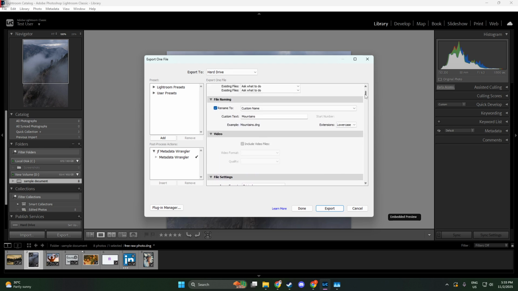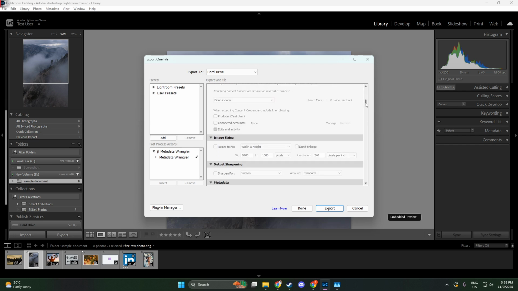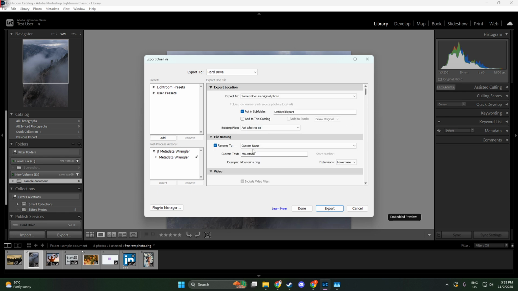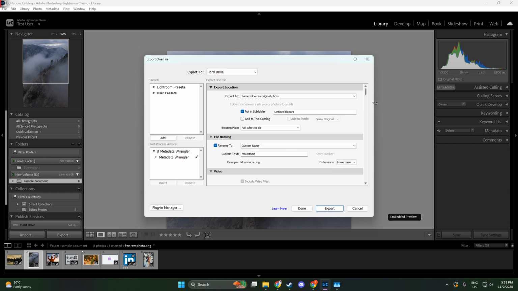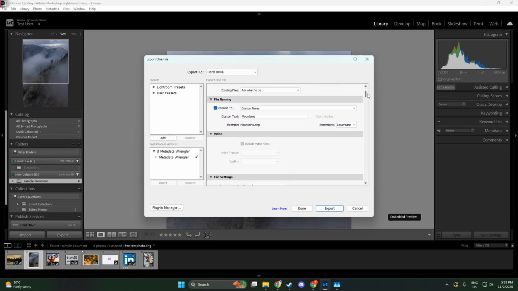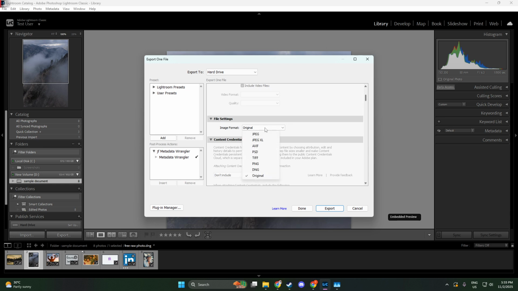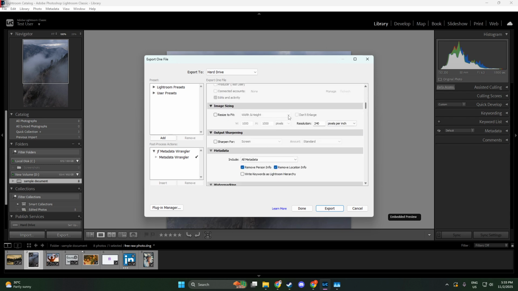The Metadata panel allows you to control which information is embedded in the image files. This could include details such as camera settings or copyright information, which might be important for professional uses. Don't forget the watermarking option. This is where you can add a text or graphic watermark to protect your images or to brand them as your own. Finally, there's the Post-Processing panel. This allows you to select any follow-up actions to perform automatically after the export is complete, such as opening the files in another application.